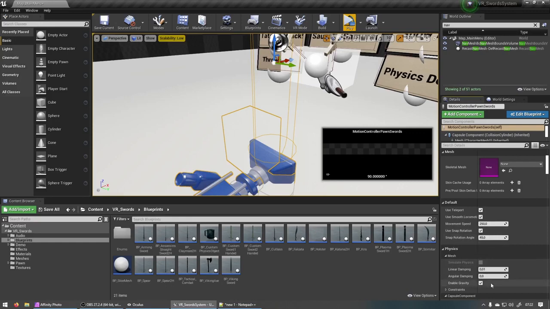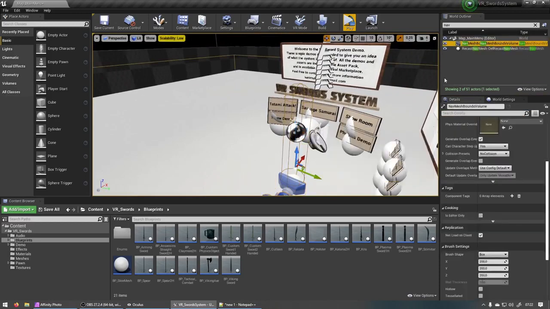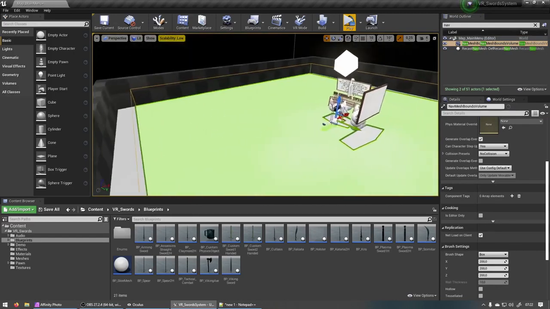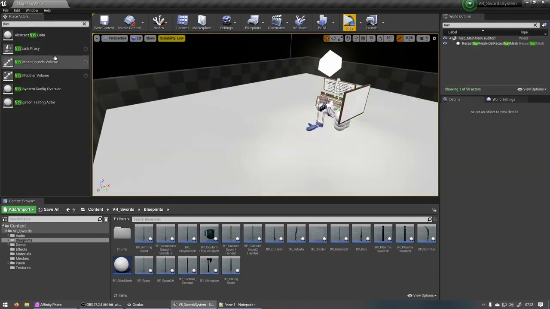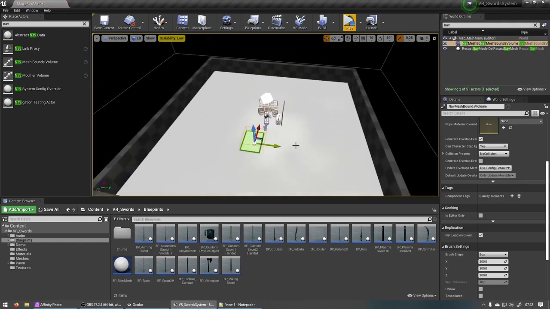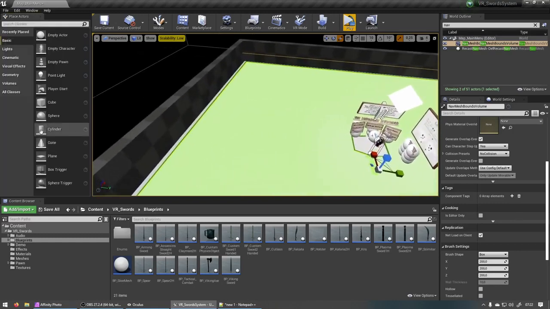So plain, simple, straightforward. For the teleport to work in your scene, you just need to make sure that you have a nav mesh added to your scene. If you press P on your keyboard, it'll show you where you'll be able to teleport with these green areas over here. So let me just remove this nav mesh. If you want to add a nav mesh, just search for nav mesh bounds volume. You can drag that into your scene and make sure it overlaps the area that you want to be able to teleport to. So let's do it like that. We can just scale it up a bit. There we go. And now let's drop a box or something into that quickly.